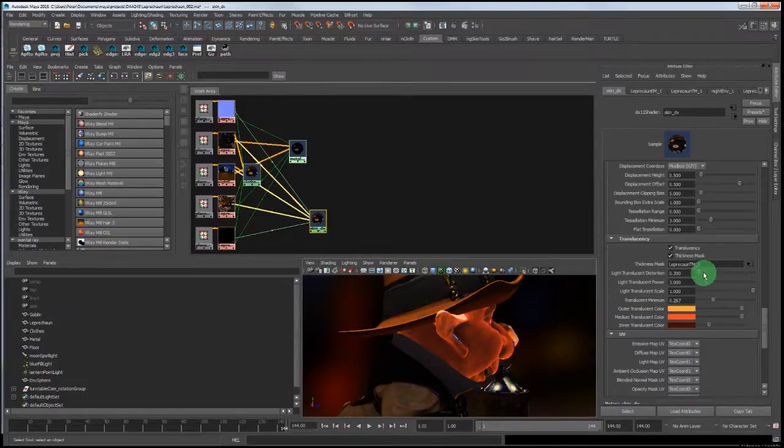So there are several things we can do to tweak it. It would be these three up here. We tweak the translucent minimum. That's how we got any translucency effect at all. And then we're going to use the light translucent distortion, light translucent power, and light translucent scale to adjust this backside scattering.